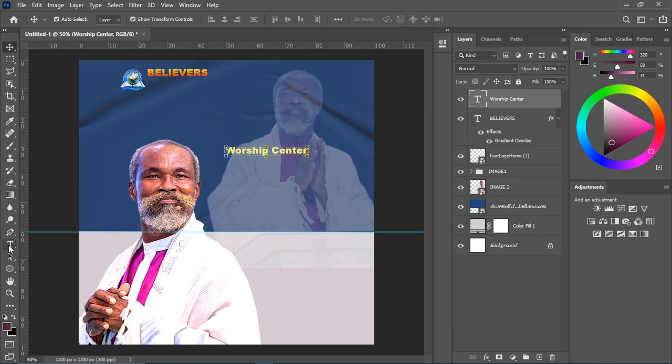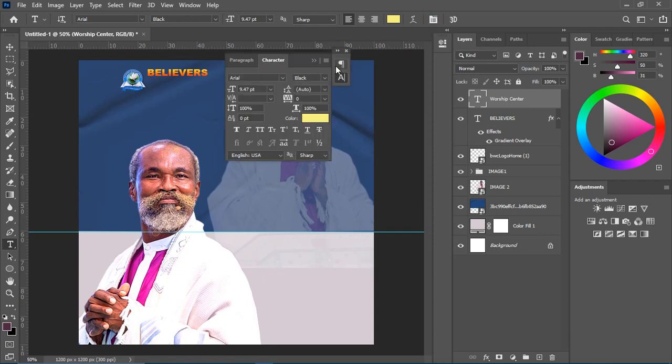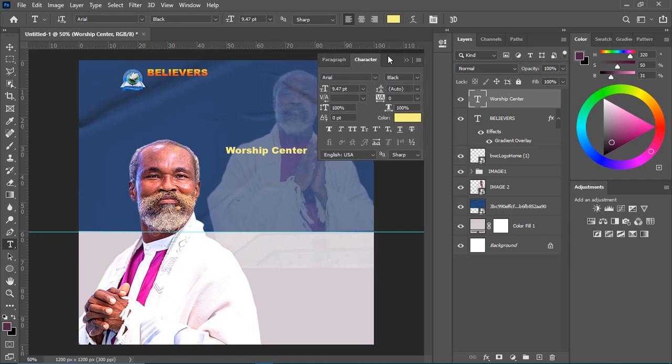So I'll click on my text tool. I can click on the text tool and edit it with this one, or I can click on my text tool and show up the properties by clicking on this thing here. So the properties for the text will also pop up. Let me move it to this side. Very good. So every edit I do here, I can do with the properties. Better still, I can do it at this side too.